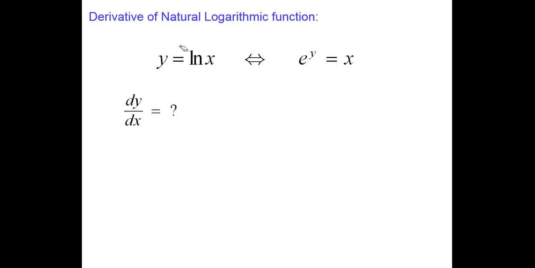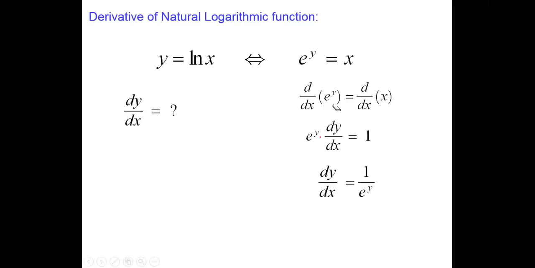That means we're still looking for the derivative of y, dy/dx, which is defined like that. But I can use the right-hand side of my screen and apply implicit differentiation. Let's differentiate the left and right-hand sides with respect to x. Derivative of x, of course, is 1. But the derivative of e to the power of y will be the same function, e to the power of y times y prime, which is actually dy/dx, different notation. Let's solve for dy/dx. I will divide by e to the y.